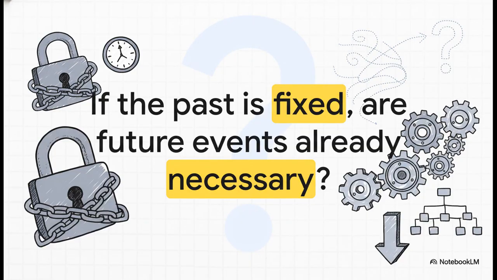So I'll leave you with a final thought that kind of ties all of this together. We all agree the past is fixed, it's necessary, and we also know that everything that happens in the future will eventually become part of the past. So, does that mean the future is already written? Are all future events in some sense already necessary? It's a classic philosophical puzzle, and it's exactly the kind of question where modal logic helps us sharpen how we think and how we ask.